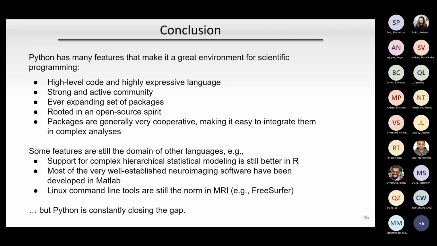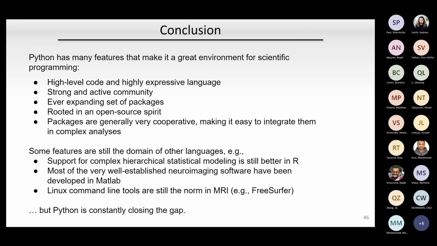It's rooted in an open source spirit, so if you like this kind of spirit, it's nice. Generally, the packages are very cooperative. There's all sorts of functionality built on the other packages, so you can convert from one to the other easily. It's not as if they're different projects and you have to manually massage your output data from one package to put it in the other. Generally, you can directly export from one package to the other so that it flows easily.